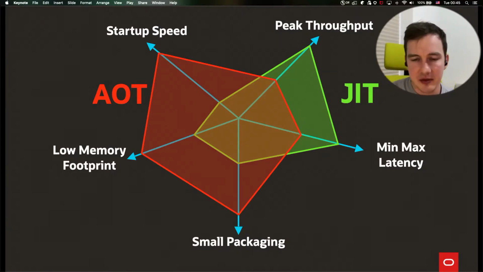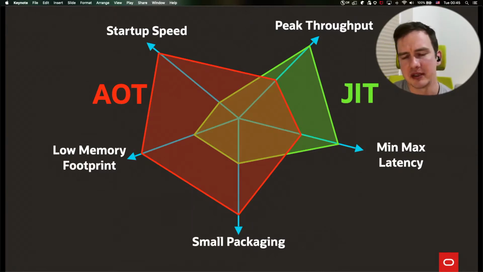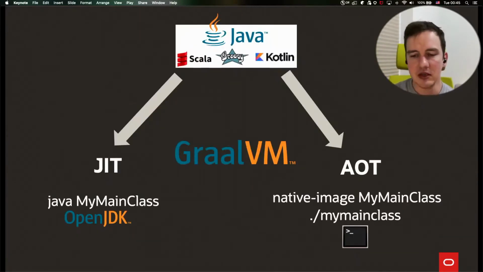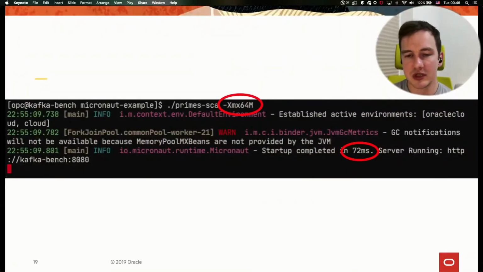So let's talk about how you can get the benefits of the ahead of time compiler mode, because for the JIT it's very simple. Unzip and go right into production. For ahead of time compilation, you need to use the native image utility, and there are two parts of the life cycle, right? You create the native image and you run the native image. And this is a very important difference of the GraalVM native image compared to your normal Java execution. It gives you excellent runtime characteristics for the cloud specifically.